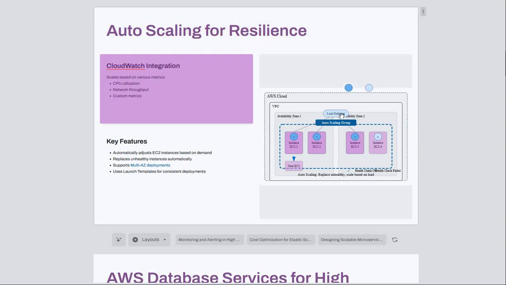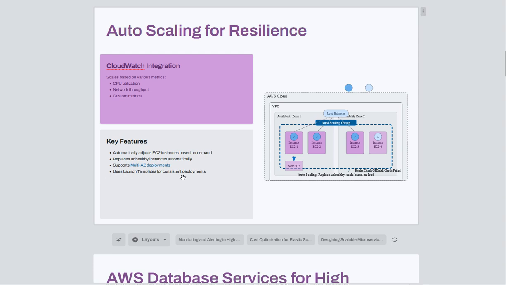You can see in the load balancer here, right? This is availability zone 1, availability zone 2. So we've got two instances running here, and two instances running here, right? See that this instance is having trouble. That's what the triangle here says. So it will remove this instance, since its health check failed, right? Then it will generate another instance here with a healthy health check. Auto scaling replaces unhealthy instances and scales based on load, right?